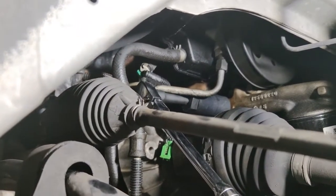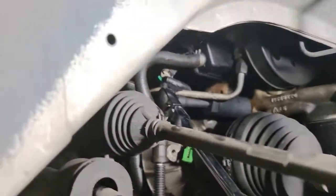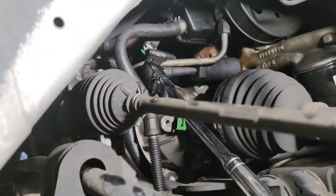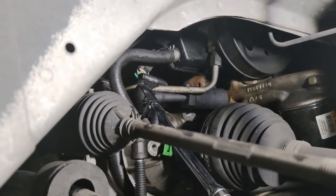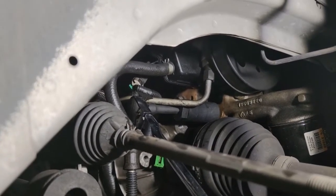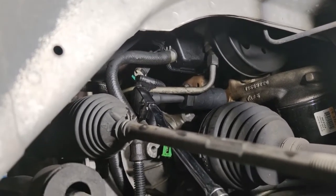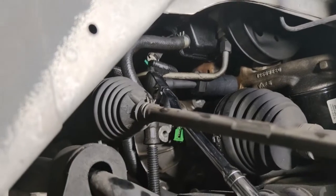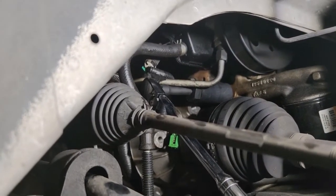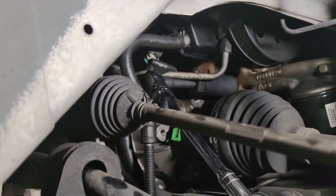It was ridiculously easy. I borrowed a screwdriver just in case, but did not need it. It came off very, very easy. The pain in the ass part was getting the socket on, because you've got that metal line, which I'm not entirely certain what it is, and I didn't feel like undoing it without knowing. So I managed to squeeze it in. I struggled with getting just the wrench directly into it, so I got a 3-inch, and it broke off fairly easily.